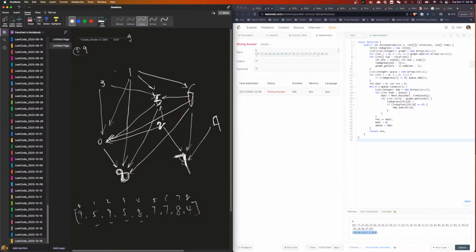So I pull somebody out. Yeah, I pull 6. So 1 is done. 0 is not ready. 8 is not ready. 5 is not ready. 6 is, we can start with 6. So 6 we shall push into the, and 6 is no longer taking 7. Right? 6 is no longer taking 7. 6 is the next level.